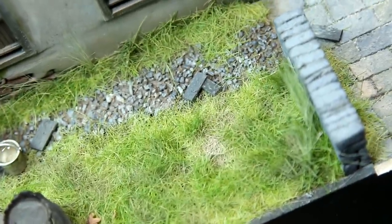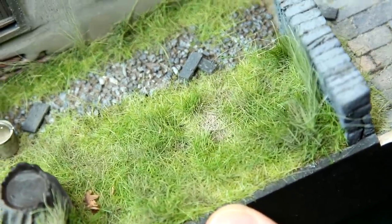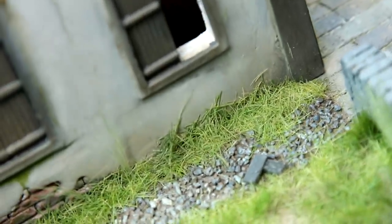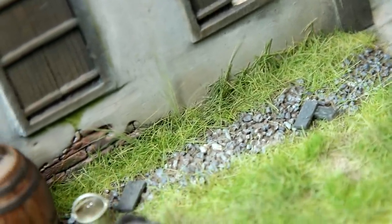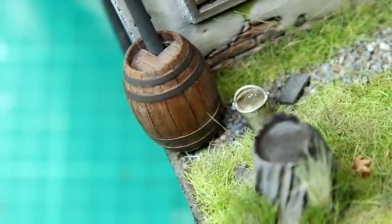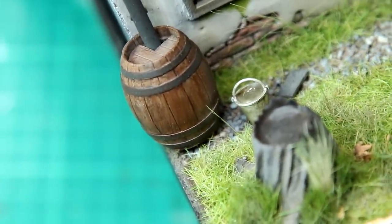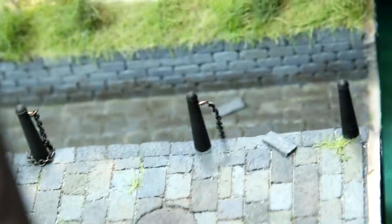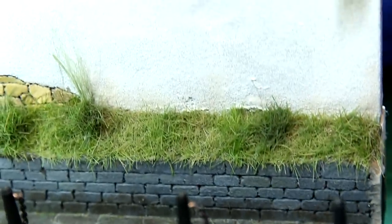One thing I've done here, which you might not be able to tell immediately, is I've tried to blend in the grass and the building and the road and everything by giving a very light coat of XF52 mixed with XF19, that's flat earth and a light grey colour. That acts like a dust coat over everything. It blends things together, like I said, and it also takes the shininess off that static grass, which I think makes it look a lot better.